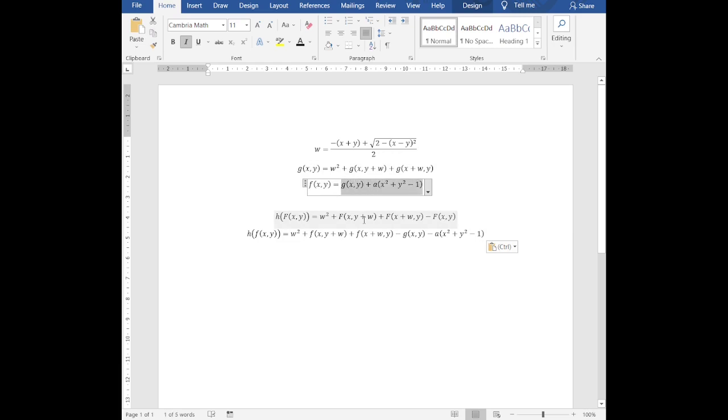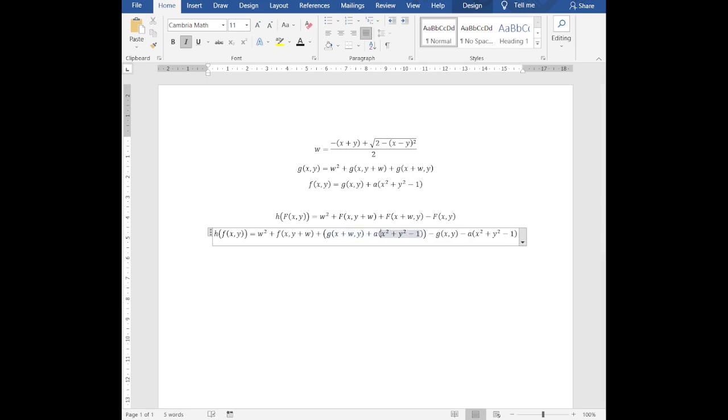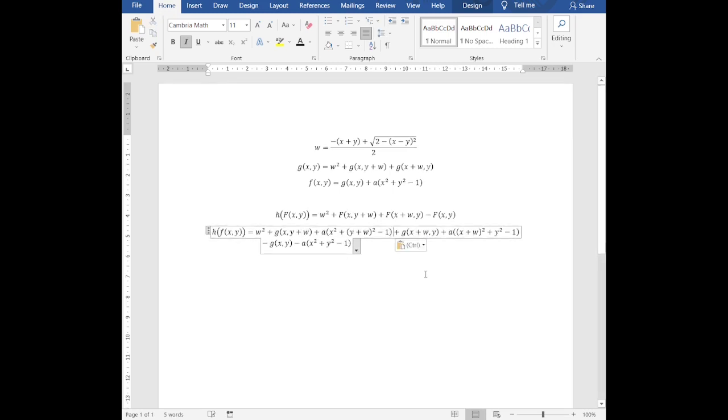And I'm then going to do the same here. I'm going to take f of x plus w, comma y, plus w, comma y, and again x plus w, comma y. Take those, again, expand out brackets, and I'm going to do the same thing again. So everything within these brackets is now going to have y set to y plus w, or y replaced with. Now, if this were a paper, I would just substitute it in, because it's not too bad to see.